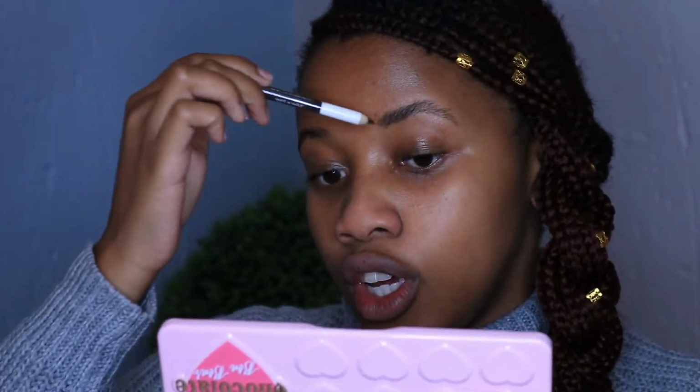So you don't want to go too dark in the front, and just follow the shape of your eyebrow. You can see the direction in which your hairs are going, so just create hairs in that direction.